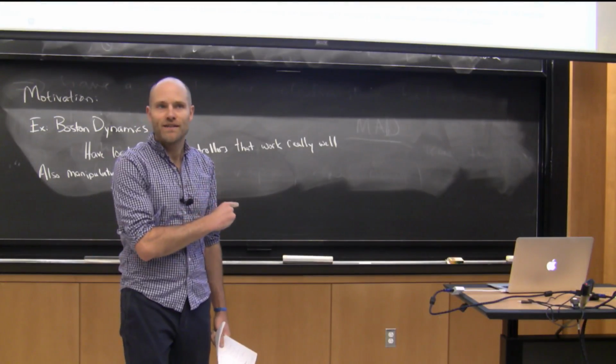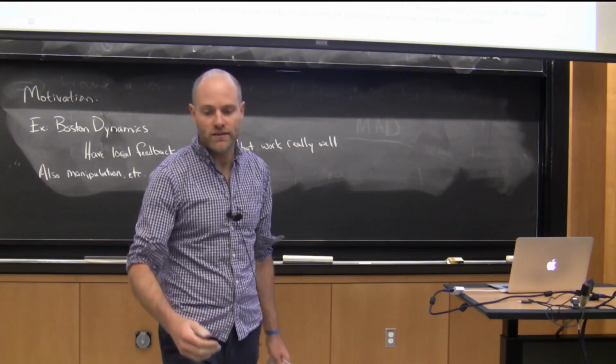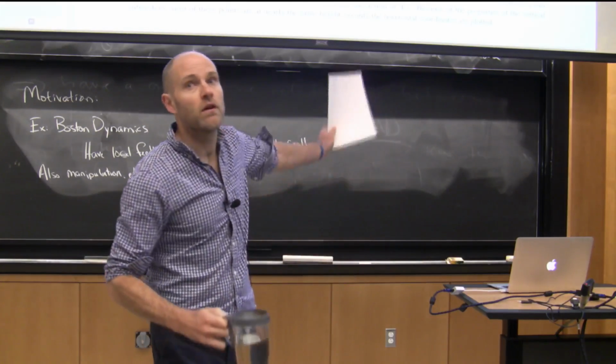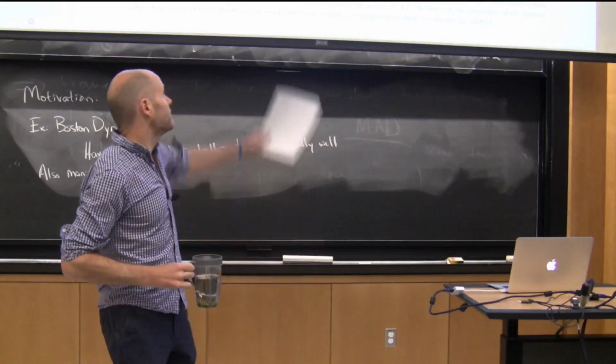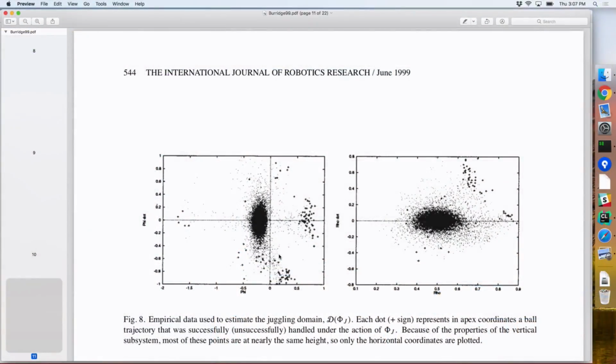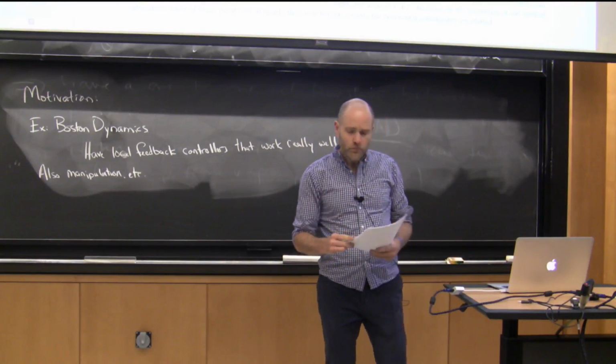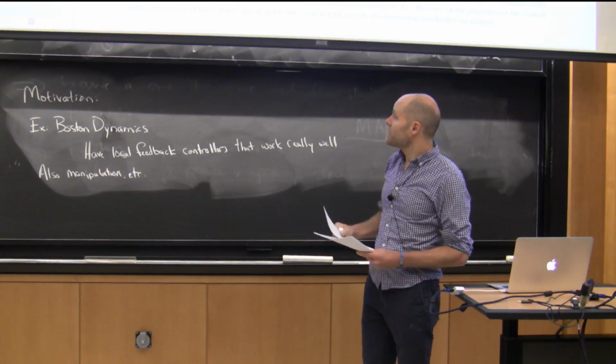So now we can use sums of squares, right? And that was the reason I started looking at sums of squares a number of years ago, was to try to close the gap between this picture and trying to actually do feedback motion planning. So we're in a better place now. At least for some models, we can do sums of squares to compute these regions of attraction. But there's other limitations too, right?